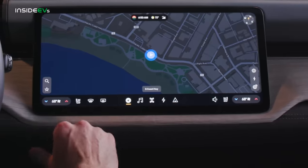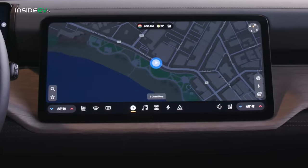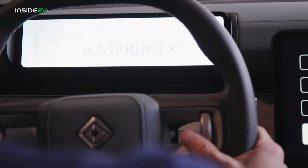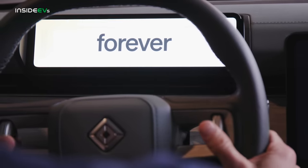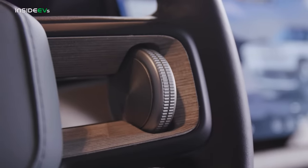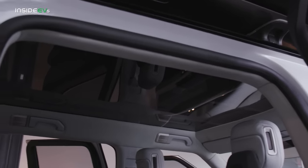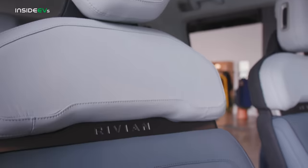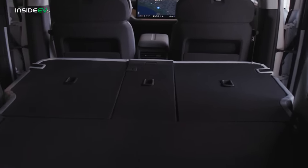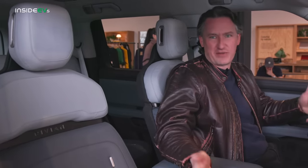The updated UX is a demo version — not 100% what a customer will get — but it demonstrates where they want to go. The wheel controls are going to be really interesting to use on the road; there's nothing else like these on any car right now. You've also got a beautiful panoramic roof up top — very simplified but not cheap — and the seats feel very comfortable. The best part is that second row folds all the way down, so you can sleep in the car while camping. It really fits with the outdoorsy mission Rivian always goes for.